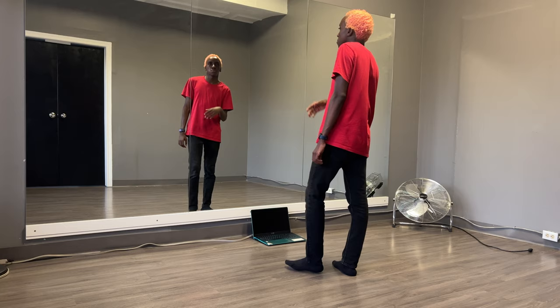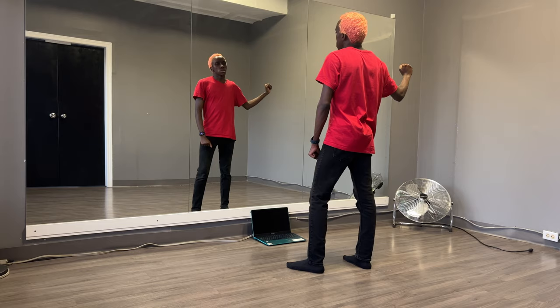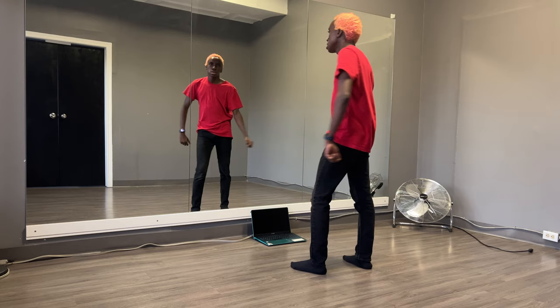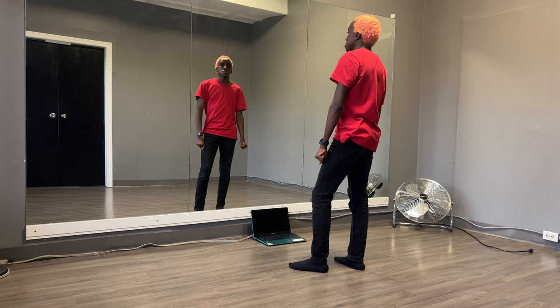But here on 5, 6, and 7, 8, I'm gonna show the arms first. So you have your right arm out here. You're gonna go 1, 2. So you're gonna just swing the arm back here for 1, 2, and then 3, you just place them down. At least get them from being sideways to being next to you. So it'll be 3. On end, you twirl them once in here.